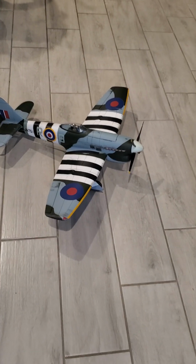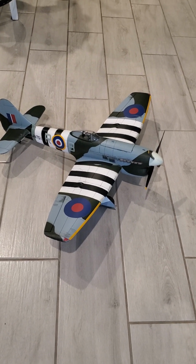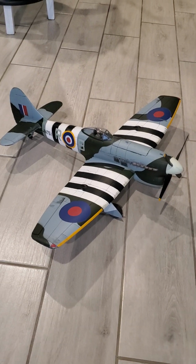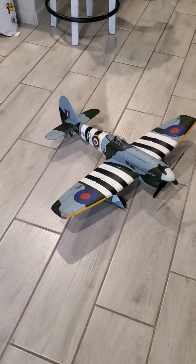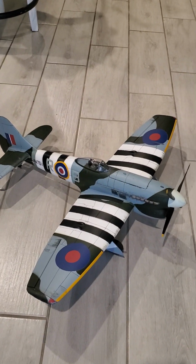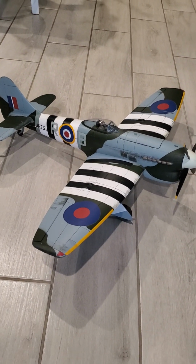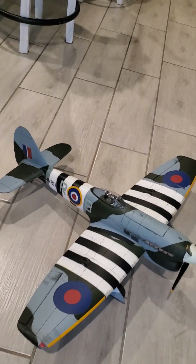Okay, so this is my Hobby King 800mm Hawker Typhoon. I just wanted to make a quick little video to show you some of the weathering and detail I did on it. After about 50 flights, it has gotten pretty beaten up. A lot of rough landings and a few where it hit weeds and the foam got damaged.